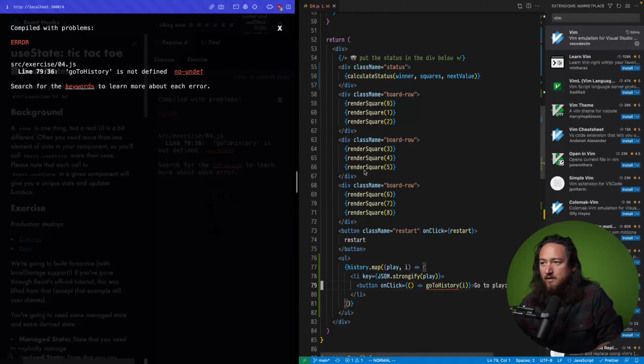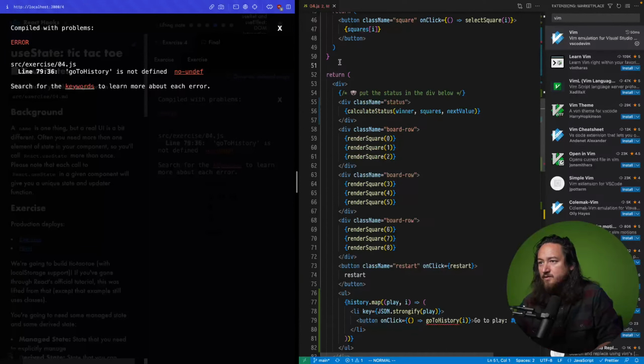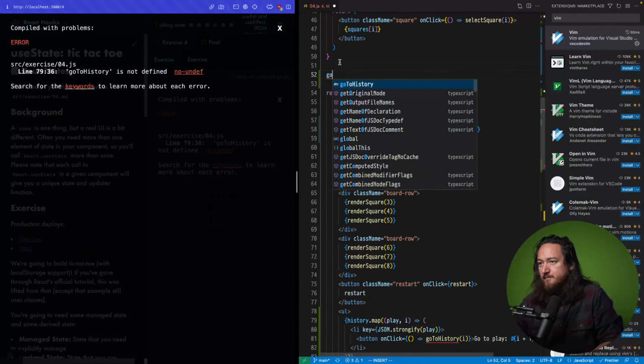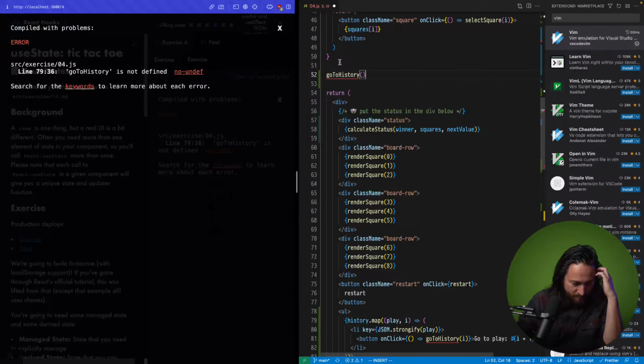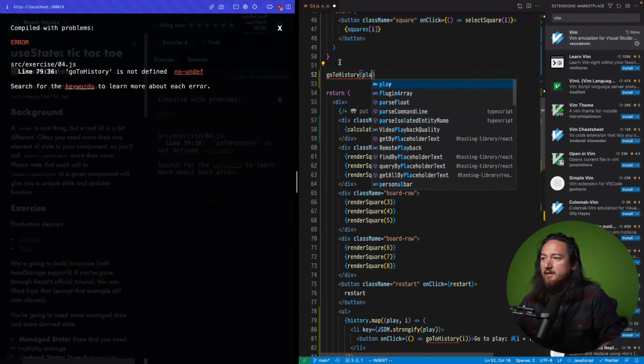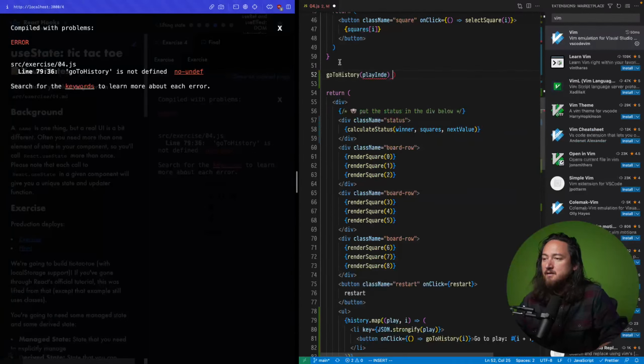Okay, so then go to history is going to be a function. It's very imperative, but it's fine. It is what it is right now. And so then this will be a play index.